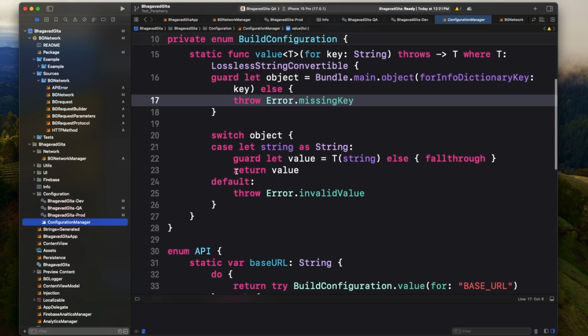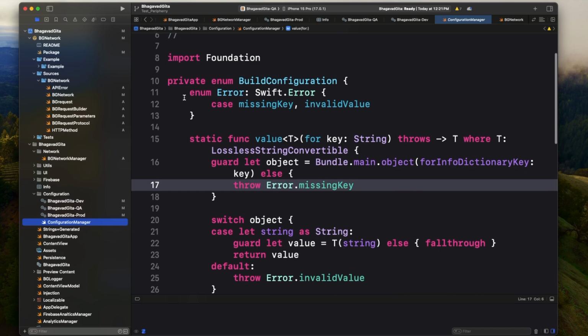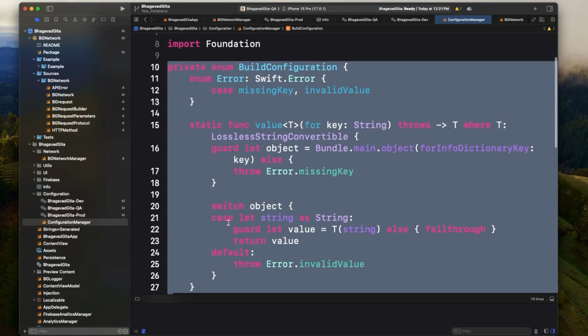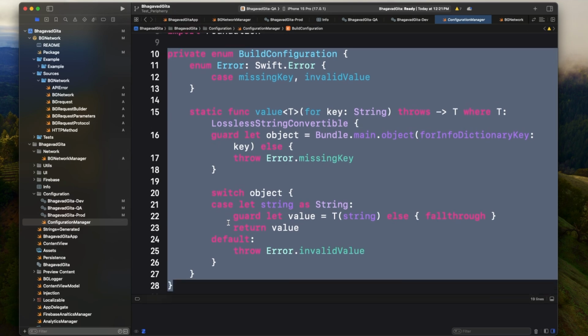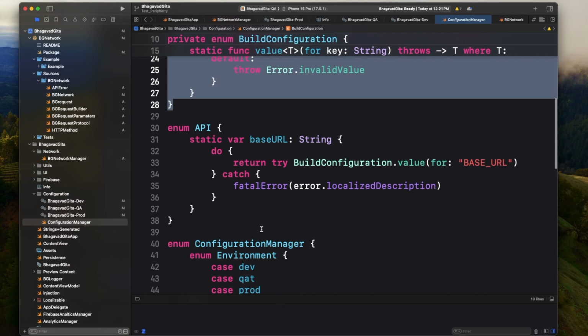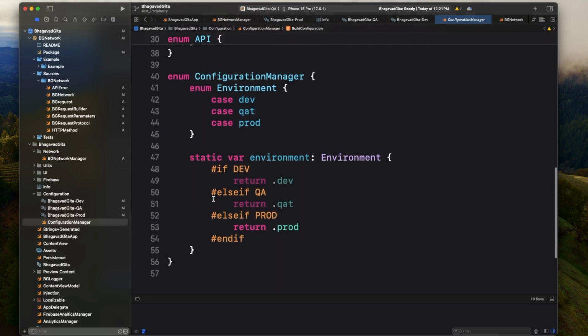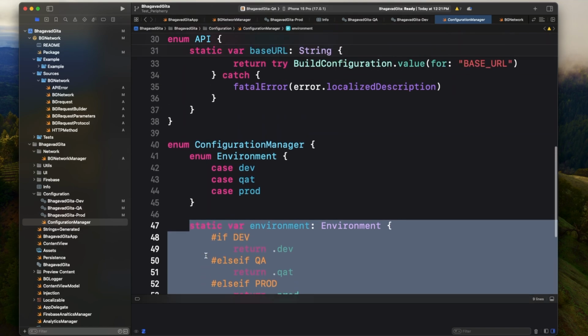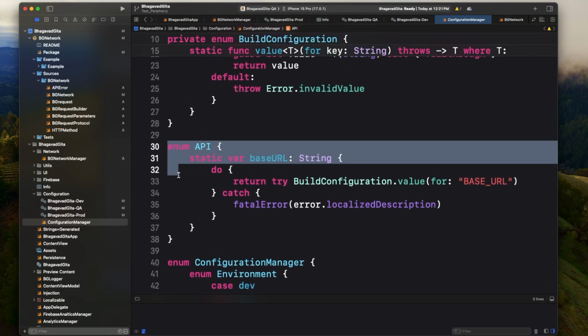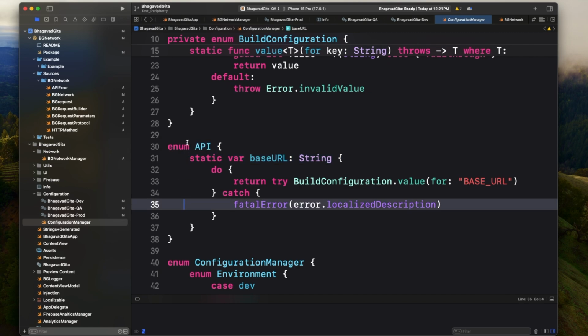Now how were we using it? I already wrote this class in that video, I think number 8, on how to read this configuration file based on the value. At that time I created this configuration to distinguish between different environments, and then this one enum to read the API. But now let's change it a little bit.